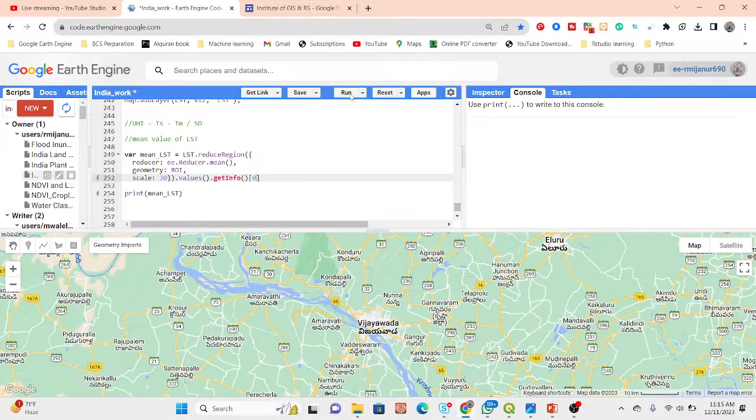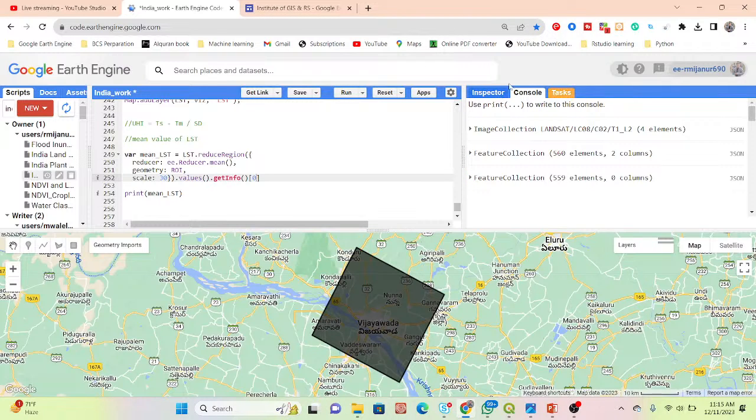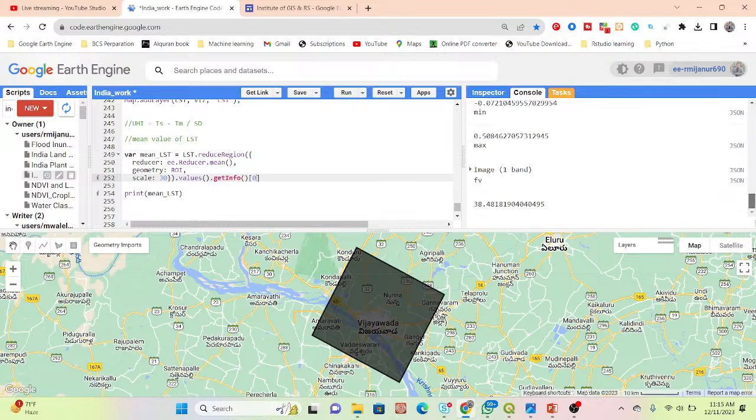This time it shows the result only as the number of average LST, without the dictionary. So now you can see that it shows only the number, only the average LST value.